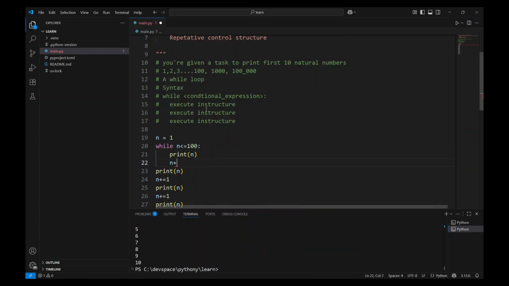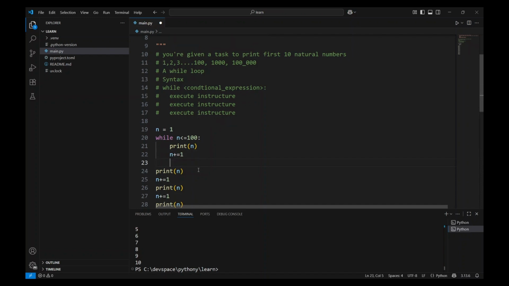If you don't increment it, then this condition will always result in true, and this will become a never ending loop, also known as an infinite loop. In order to break out of an infinite loop, you have to press Control C in the shell to send the signal saying that I just want to break the execution of this program.